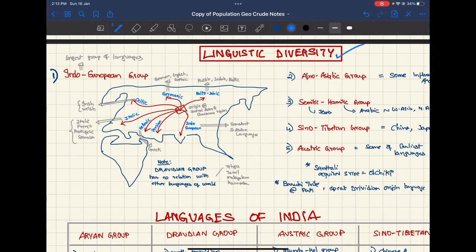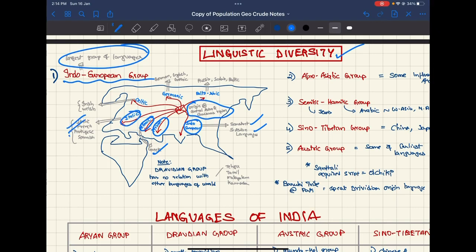We are going to the languages of the world. First one is the Indo-European group. This is the largest group of all. They have all originated in the Central Asia, Caucasus region. We have the Indo-Iranian subgroup, which led to Sanskrit and South Asian languages. We have the Persian. We have the Hellenic, which gave Greek, and Italic, which gave Latin, French, Portuguese, Spanish. Celtic, which gave Irish and Welsh. Germanic, which gave German, English, Gothic. Balto-Slavic, which gave Russian, Serbian, and Baltic languages.